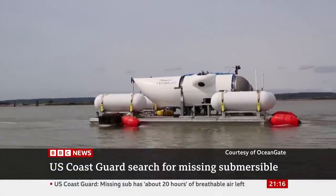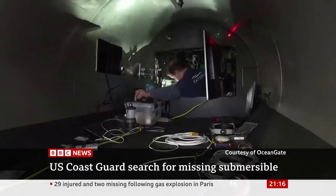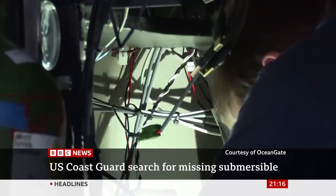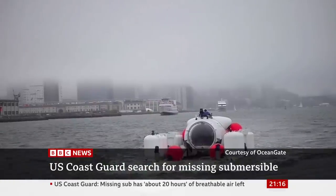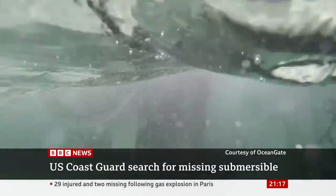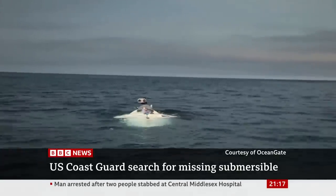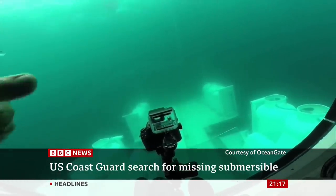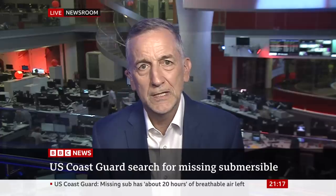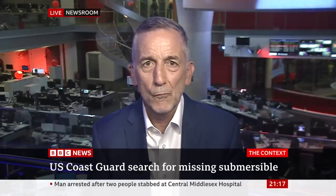It's not just about finding the vessel — it's about how you bring it up from up to 4,000 metres below the surface. It's an incredibly intricate and difficult operation. The amount of attention being paid to the rescue attempt for the submarine, and we all fervently hope it will succeed, seems in pretty stark contrast to the lack of attention paid to the migrant ship that capsized off Greece when hundreds of people are still missing. There are people who set out to sea in extraordinary circumstances and get very little help. We hope this rescue succeeds, and the ability of the people coordinating it is just something you have to sit back and admire. But they are in a real race against time.